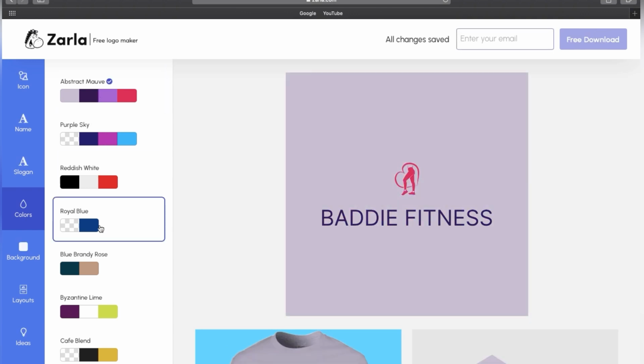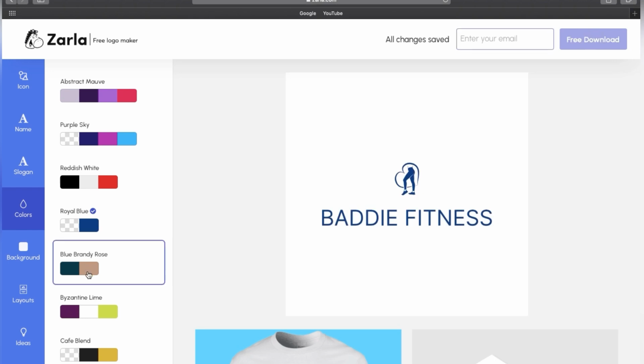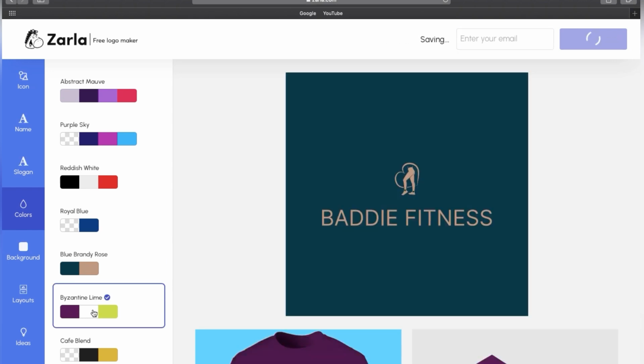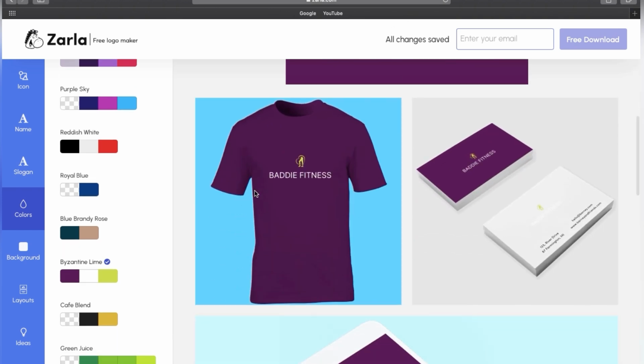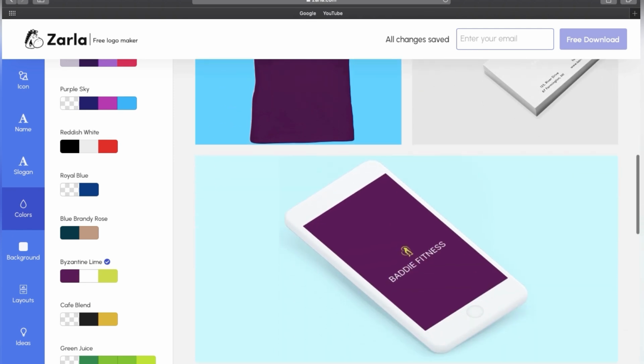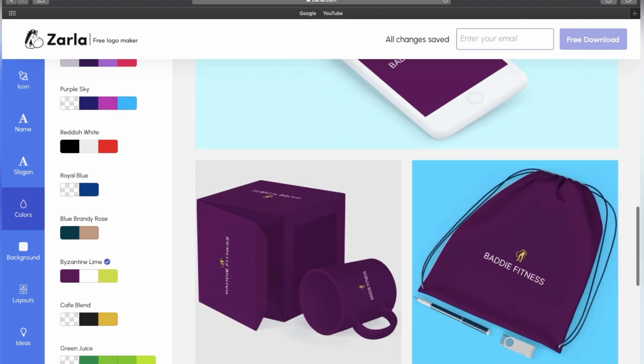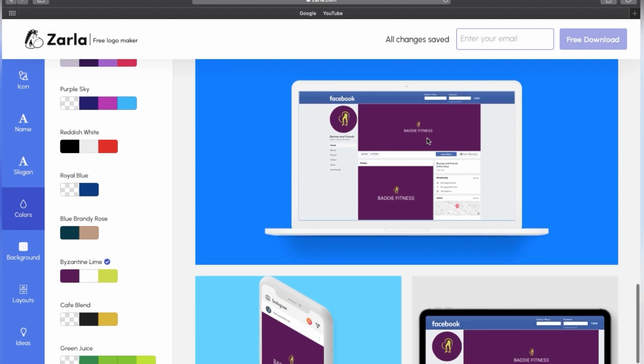They actually give you ideas of colors that work good together. I'm definitely not an artist in this type of thing, but if you guys know colors that work good for you, I really like this purple. And I also really love how they even show you how it would look on clothes. So if you're designing clothes or anything, I also really like how it kind of just shows you on different things. And again, here, this was perfect.